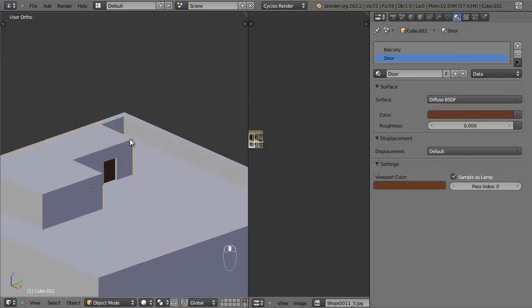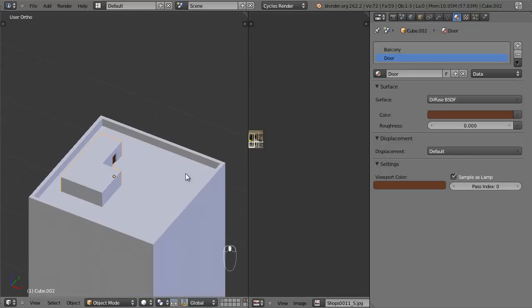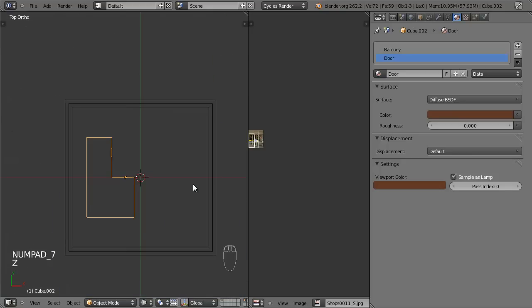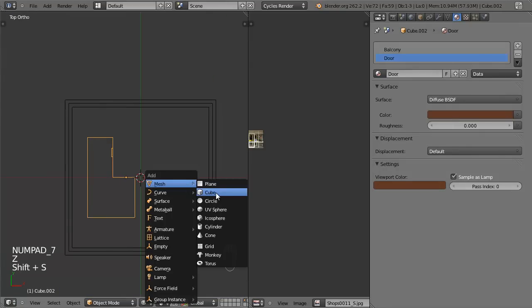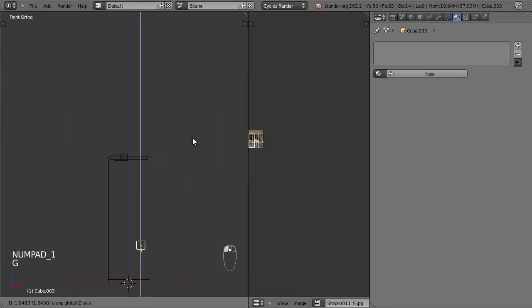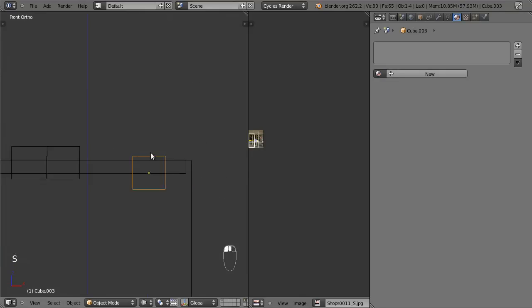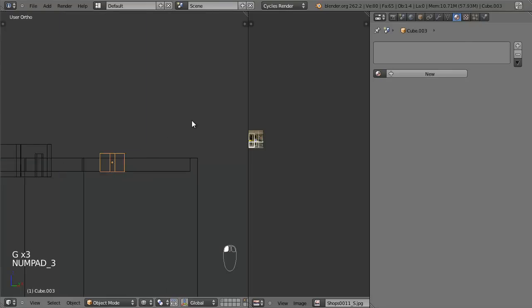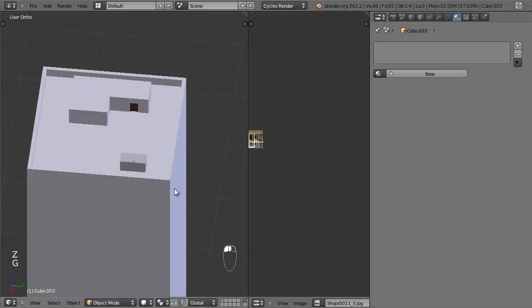If you want, you can give a little balcony, like a little gutter for that top part of the building as well. And you can also add in some air conditioners or something like that. I mean, it's pretty basic. It's essentially all you're doing is just adding in a few cubes. Having a look at reference photos really, really does help. So go to Google Images, type in rooftops, or you can check it out on Flickr as well.